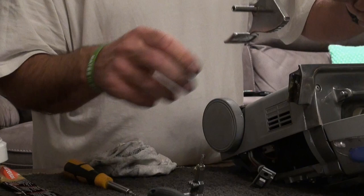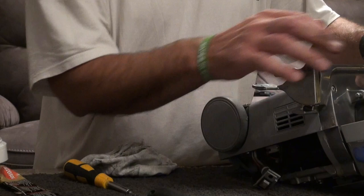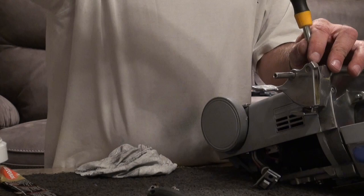I'm going to just push that up, hook that on there, like so. Hook it on and clip that in. That then holds its own, like so. Okay, then we put our brackets back on. Hold them, and then finally we'll put our wheels back on. And we're nearly done.